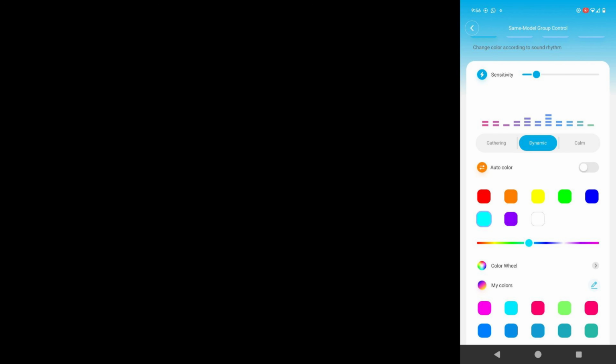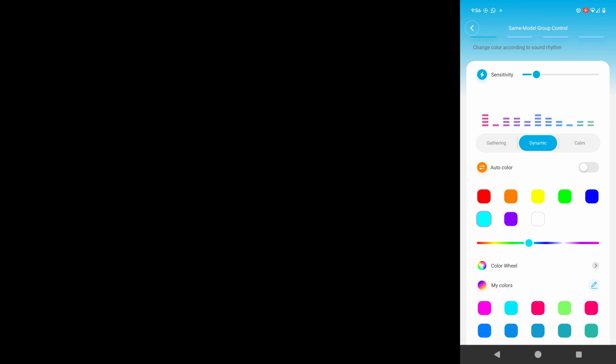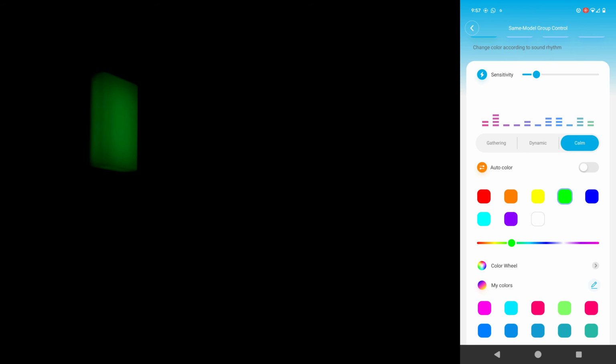Another feature they added is Sound React, which I don't think I'll use much, but it was very responsive and worked perfectly. Check, check. 1, 2, 3. Check, check, check.